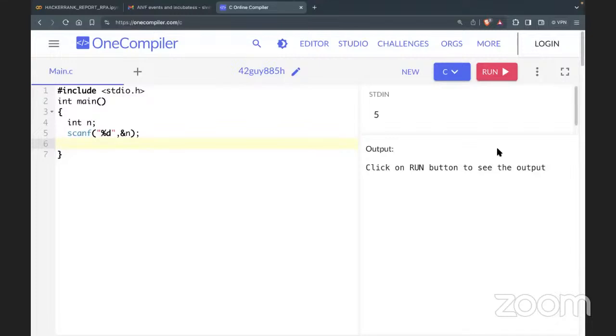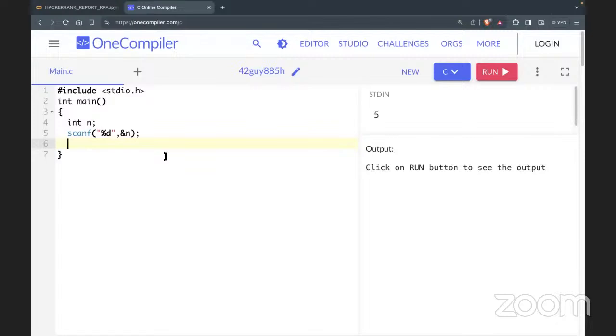The answer is 14. Clear. Let me tell you how it works. I'll permute all the 120 combinations here, and I will tell you how it works.